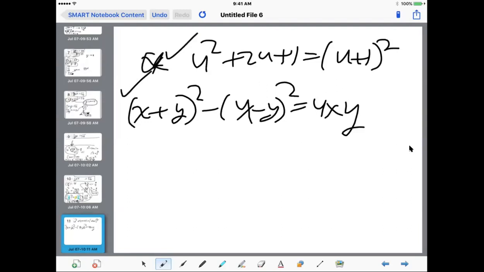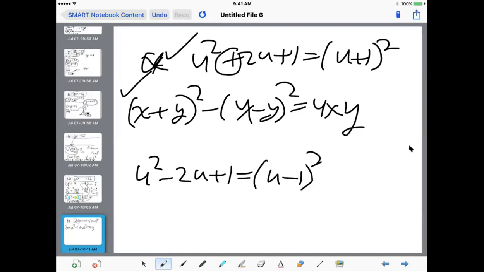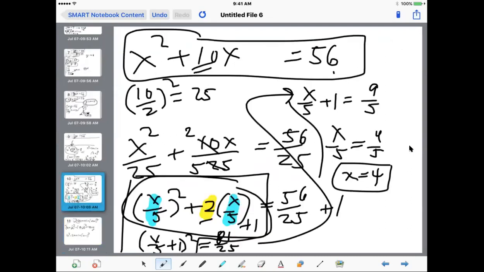By the way, I'm not sure if they also know that u squared minus 2u plus 1 is u minus 1 squared. I'm not sure if they ever do questions like this with the completing the square process that I just showed you, if that's a minus instead of a plus. They might. The ones I've seen, to my recollection, had a plus here.